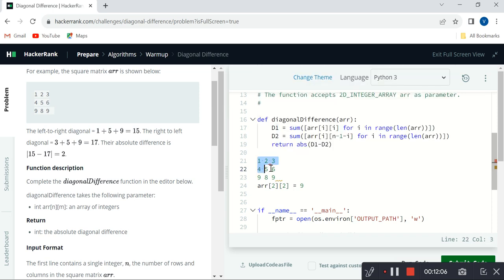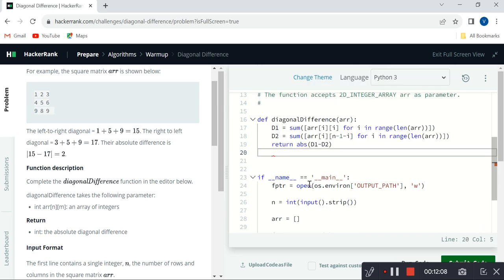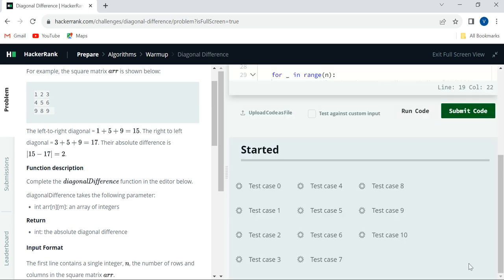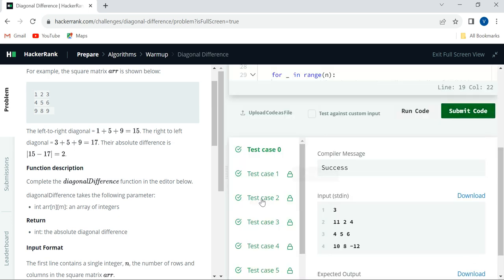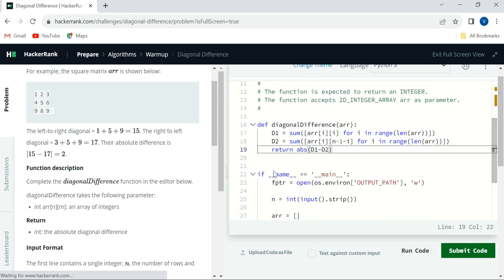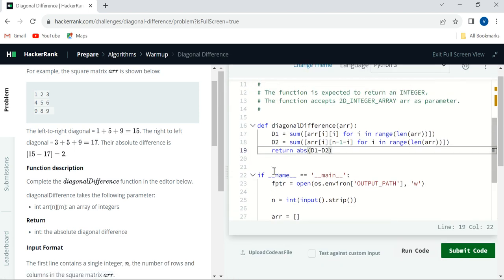So I will remove this explanation and now execute this program, to see whether it executes or not. Here around 10 test cases are there, and all 10 test cases are executed.